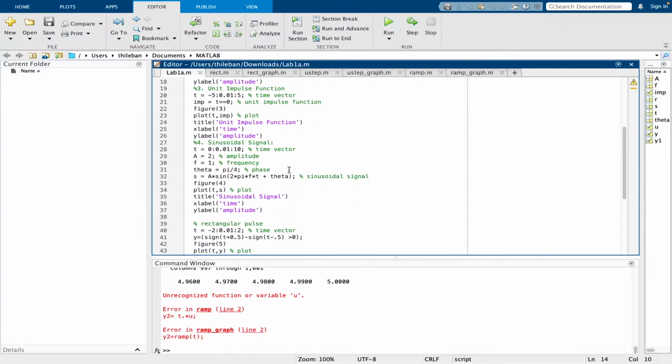The next one we have is the unit impulse function.